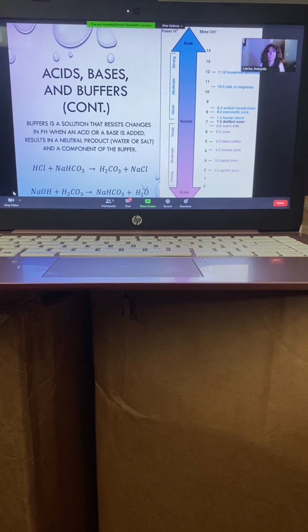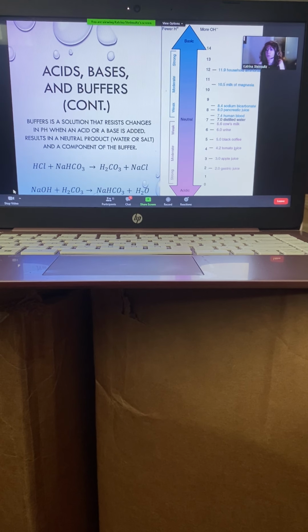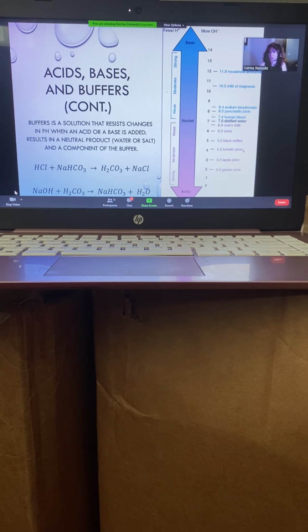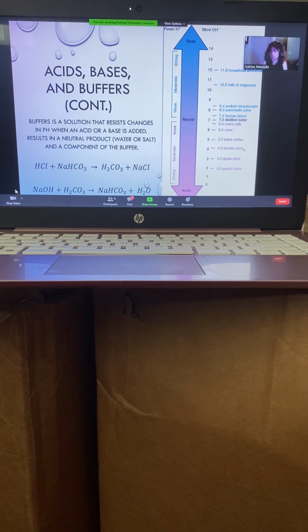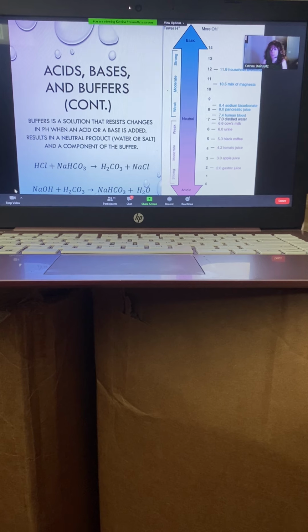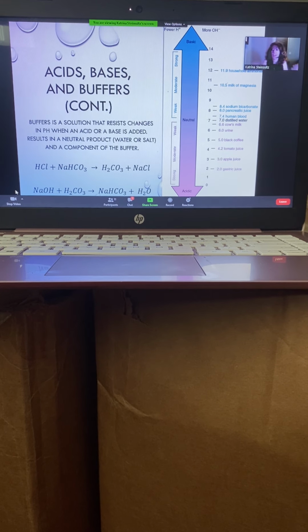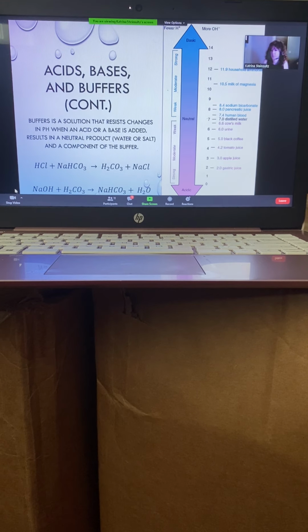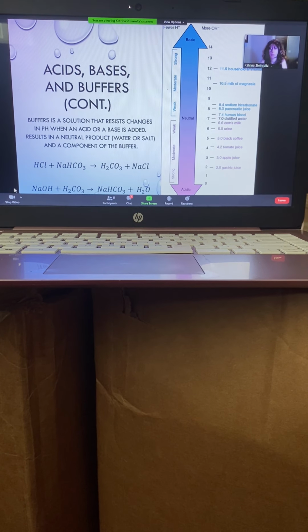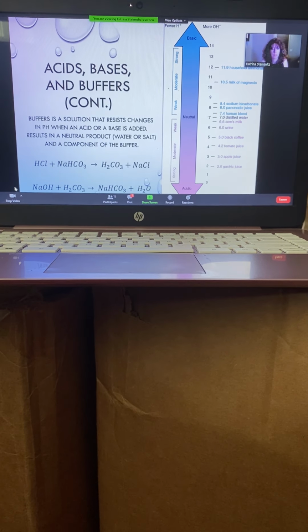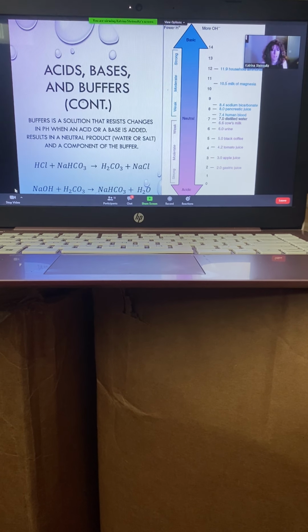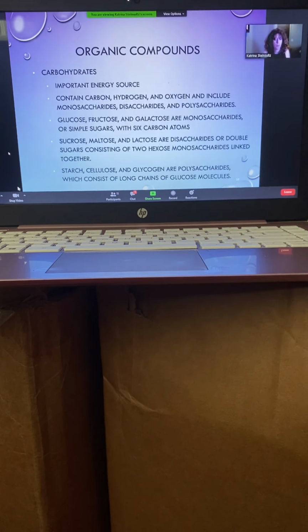So that's an example, and I hope that helps you understand why we want to keep them the same. So in terms of our bodily functions, we want to keep our stomach acid right where it needs to be, so we can digest the food and not the lining of our stomach. Okay, that makes sense? I hope that helps. So hit me up in the chat box and let me know if I answered your question good enough for you.